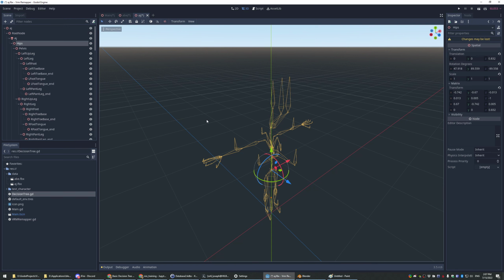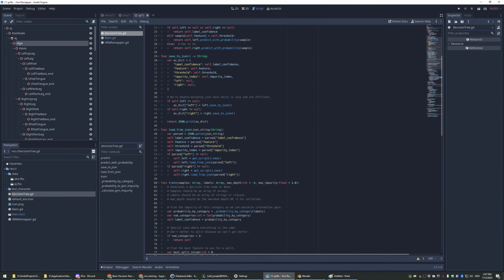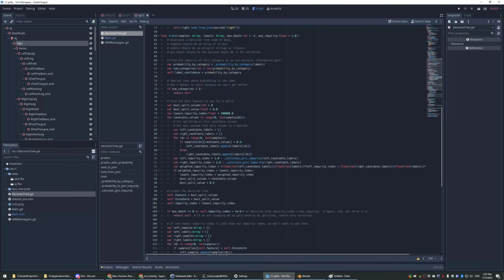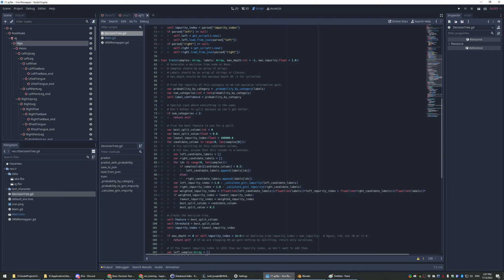To do that, our decision tree basically will go through all the different things on which we can make a decision. Like, we start by iterating over the different items that we can decide on.